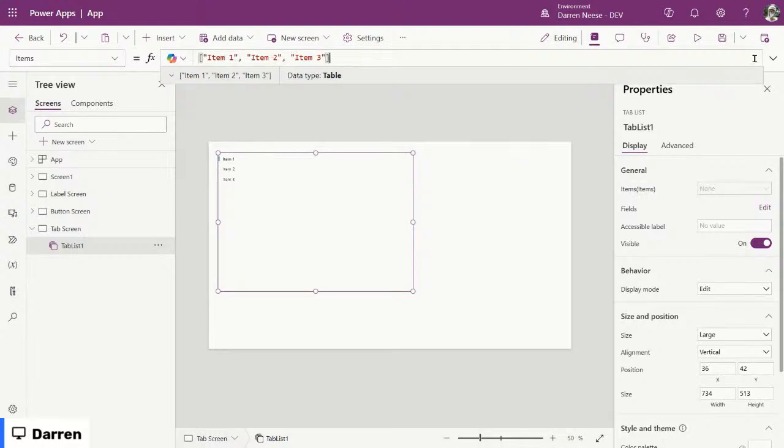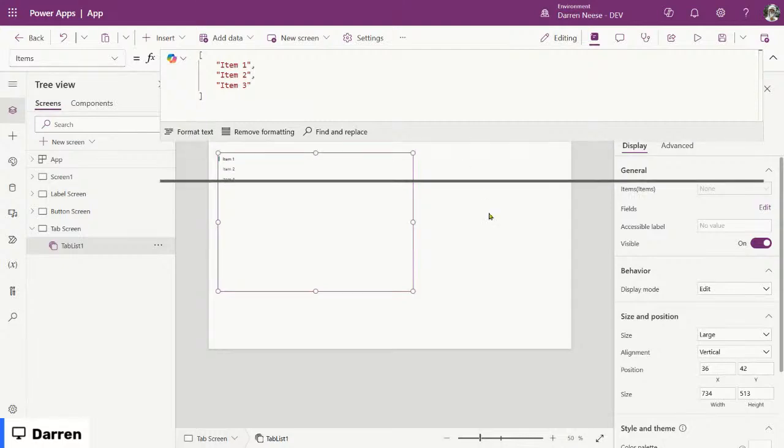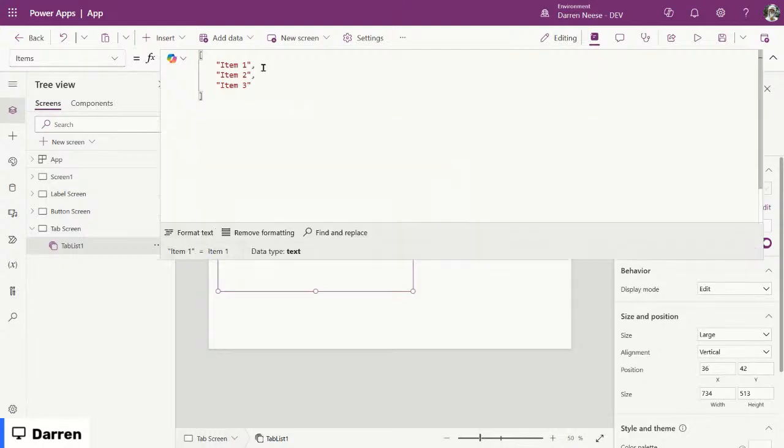Now, I'll format this a little bit. If you don't give these things names, this will just be called value. The field, let's select it all. Okay, it's a table type of value. Now, I wish it would really tell you the true value, which is a collection. A table is not a collection.